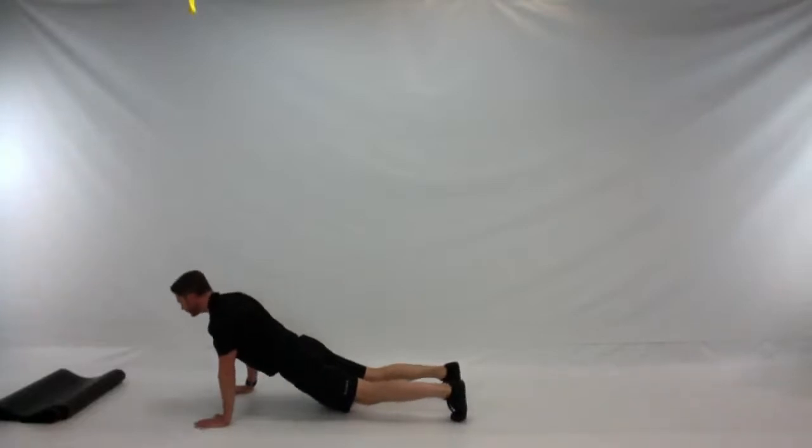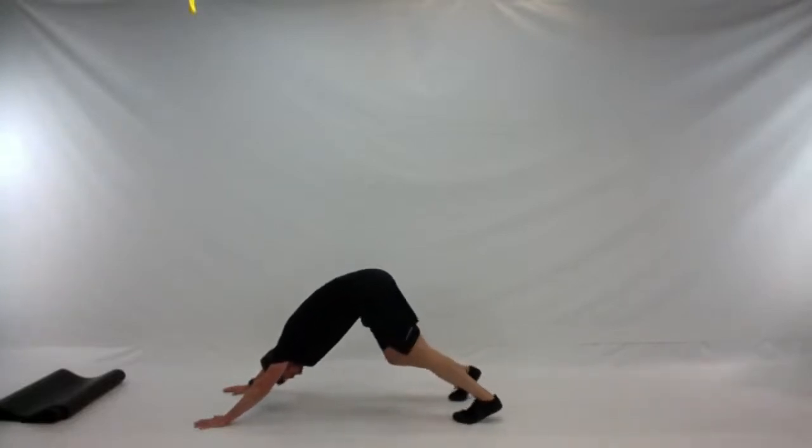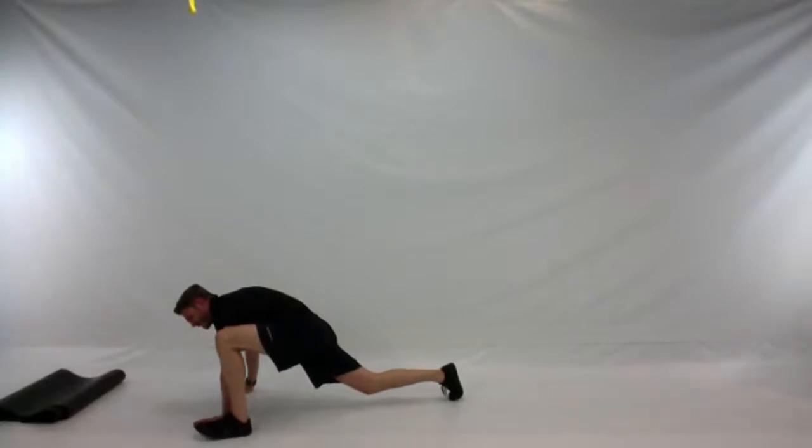And again, pushing through the hands. Hips go up, heels go down towards the floor. I'm just going to walk the heels out. Just pedaling the feet away from me, just so I can get a stretch of the calves. Now, one foot comes up towards your hand. Now, if it hasn't quite made it, physically move it, that's fine.